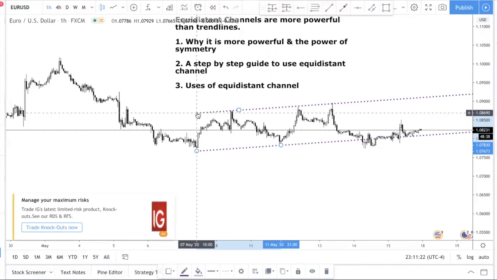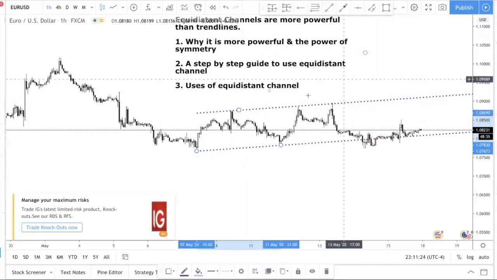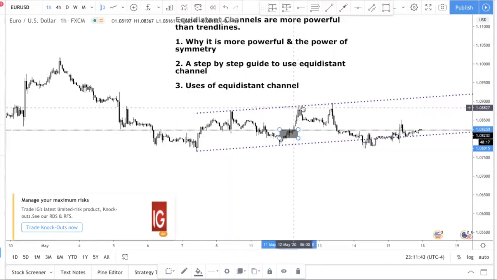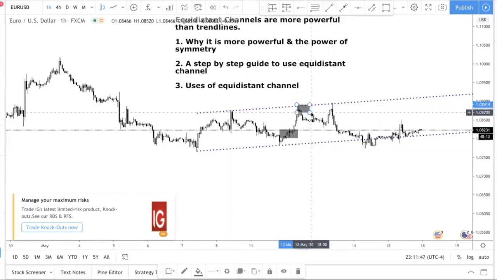Okay, number one, you can use the equidistance channel to take profit. Let's assume you entered somewhere here, and you need a profit target. This can be a profit target for you, or it can also be an area where you apply trade management, right? For example, you know that there's resistance here and you entered here. You might want to shift your stop loss to break even here, or you might want to look for clues that the market's going to reverse over here before making a decision to exit your trade, right? Basically, you know that this is an important level, I'm going to pay attention to it.